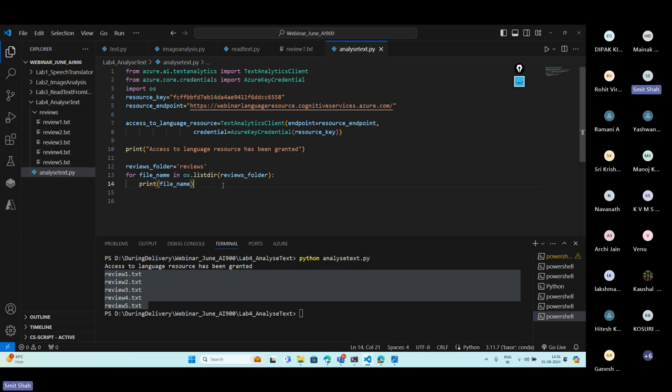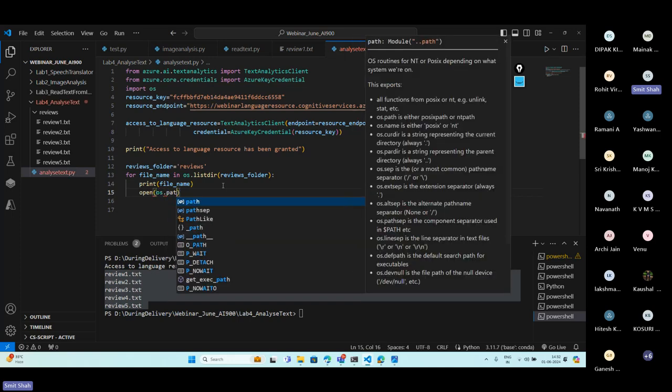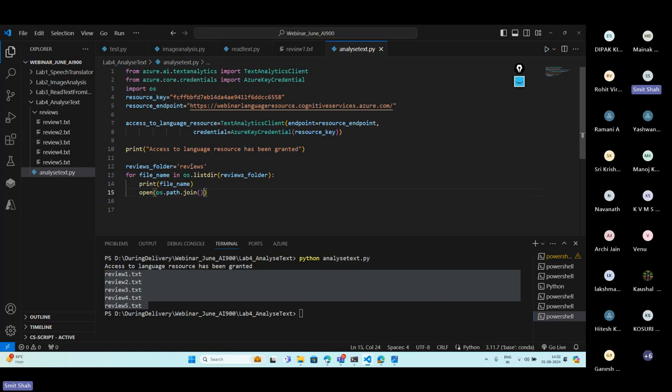Okay. Now what I will do is I'll go inside each file, open up the content inside of that file and read the text inside of it. So I'll say open up the content inside each file. I'll have to create a path. So I will say inside the reviews folder, go inside it, then go inside the file, the name of which is present over here. So I will have a path something like this: reviews forward slash review1.txt. Similarly, in the second loop, the file name will change to review2.txt. In the third iteration of this loop, file name will change to review3.txt and so on.